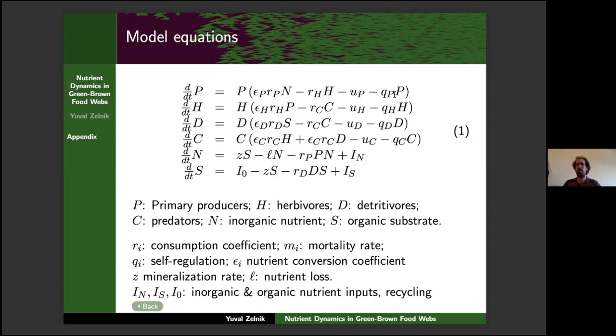To clarify the self-regulation effect: part of what we saw is that if you put in more organic nutrients, it will feed the brown channel and end up allowing plants to grow more, potentially. That kind of thing is quite impacted by self-regulation. So it is possible that if our self-regulation estimations are way off, that kind of prediction might change. But I think we have a reasonable handle on those things. I do hope that was the right direction. I'm not quite sure. Thank you, Yuval. Thank you.